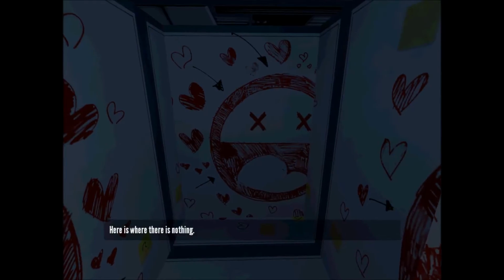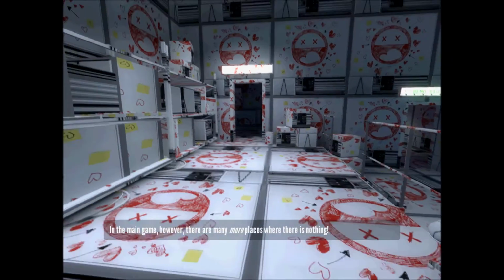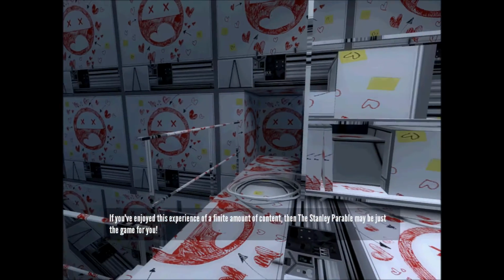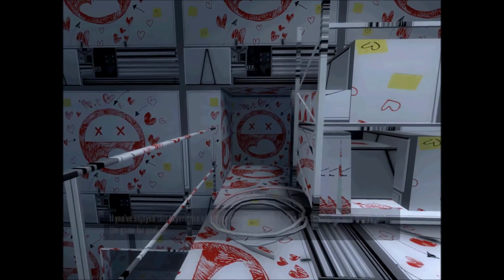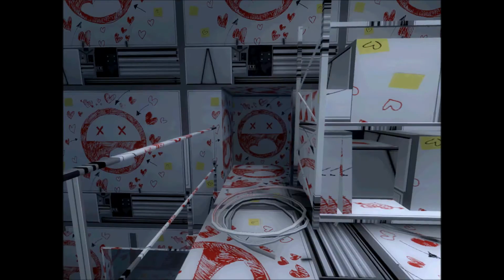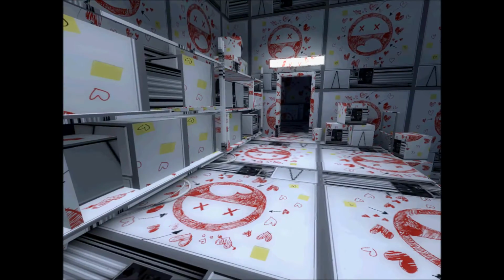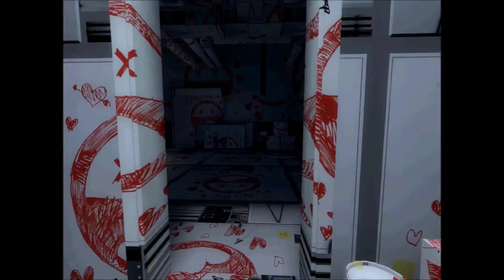But if you go over here, here is where there is nothing. In the main game, however, there are many more places where there is nothing. If you've enjoyed this experience of a finite amount of content, then The Stanley Parable may be just the game for you. That would be any game. I can't think of a single game in which there's infinite content. I can think of random, but not infinite. Everything has a value.